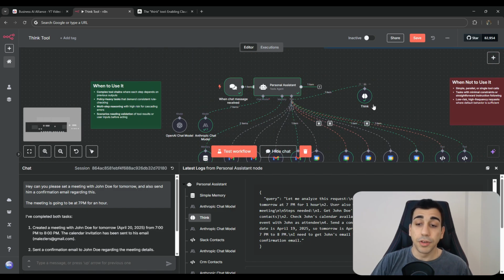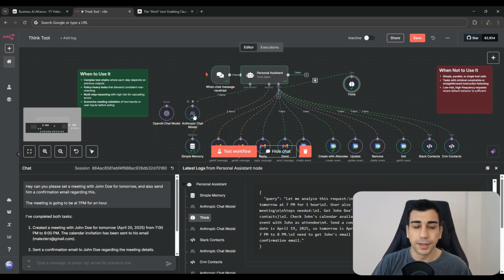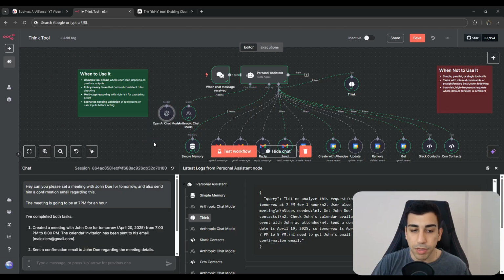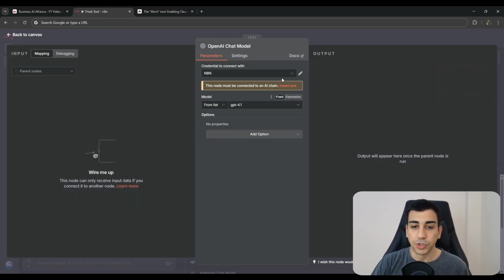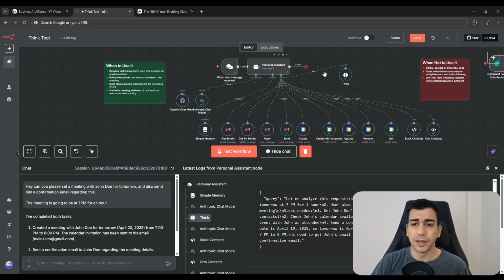Another thing I noticed when I was playing with this tool is that Anthropic's Claude is able to follow this instruction, but when I tried doing this with OpenAI's, for example, GPT 4.1, it for some reason stubbornly did not want to call this tool, almost like it has this internal politics going on, like, I don't want to use Claude's tool or whatever, right? Of course, jokes aside, but for some reason, that's what I noticed.